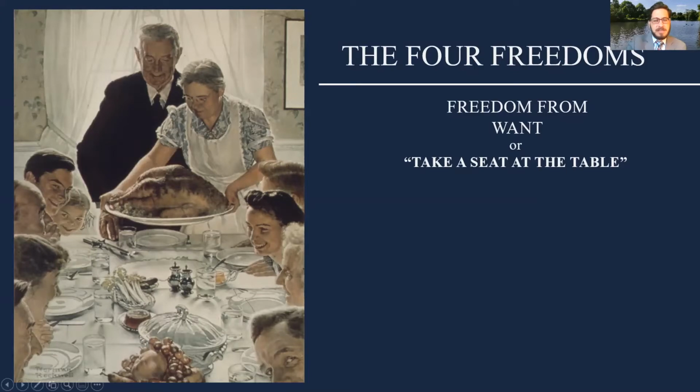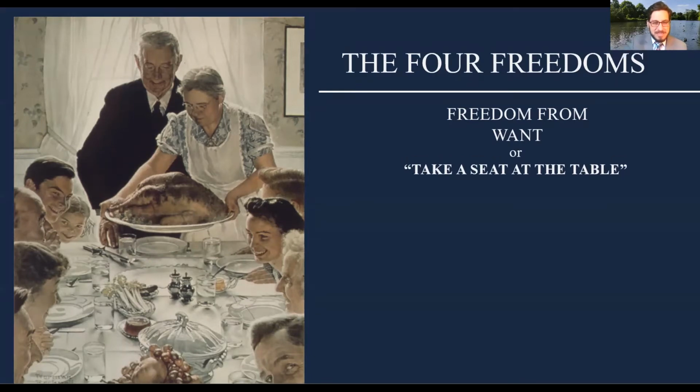Freedom from want has another name: take a seat at the table. In many paintings Norman Rockwell painted himself inside, always looking at the public. You can find Norman Rockwell in this part, in the corner. And you can see a lot of white dishes, crystalline water, absolutely transparent glasses, and a very big turkey. You can see he was concerned about that.